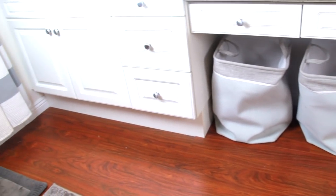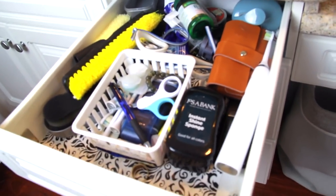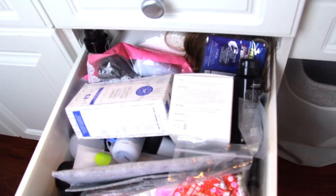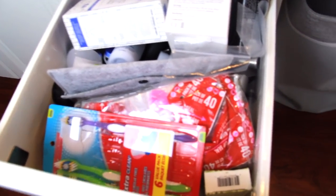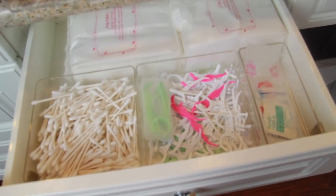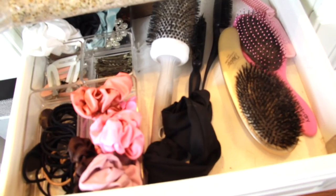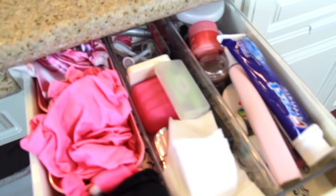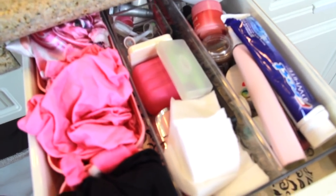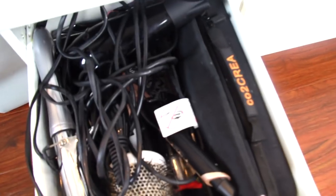I just wanted to show you guys what my cabinets look like and how many I have. This is what my husband's drawer looks like before and it is so bad. This is the drawer underneath that, and basically when we moved here we threw everything in the drawers. It's hair extensions and they just got thrown in the drawer. Some drawers are pretty much going to stay the same but I'm going to purge, clean, and all that good stuff. This drawer is fine except I need to get rid of stuff — I could barely open it so we have to move some things around.